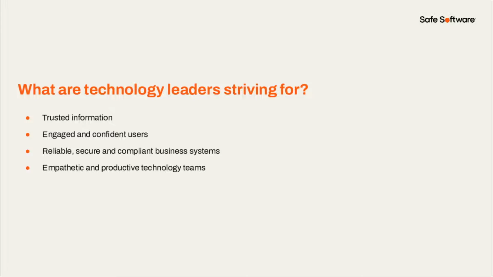Finally, we need efficient and productive technology teams who serve the users and are proactive when things go wrong. By investing in robust data management systems or practices, we can transform this potential loss into an opportunity for growth. The path forward is clear. Enhancing our data is not just an IT imperative, but is a business necessity.